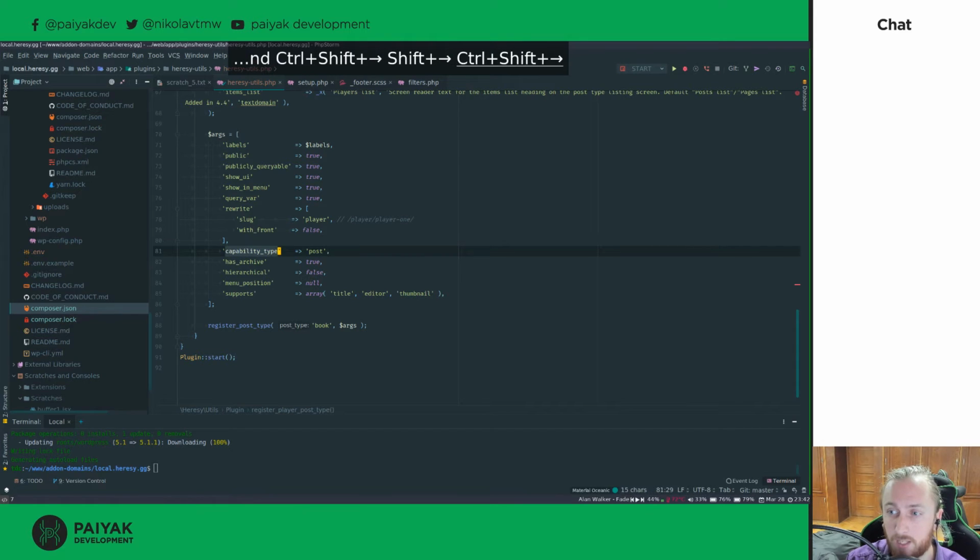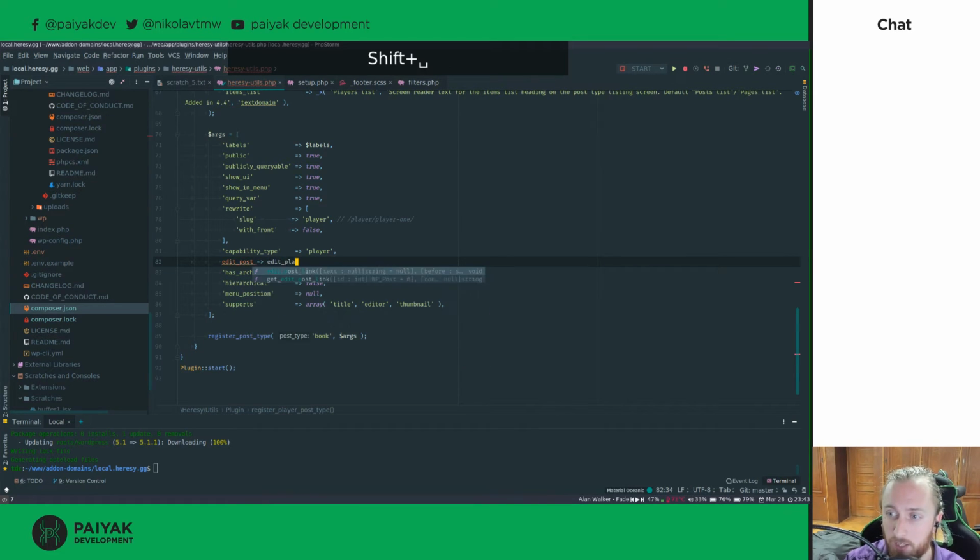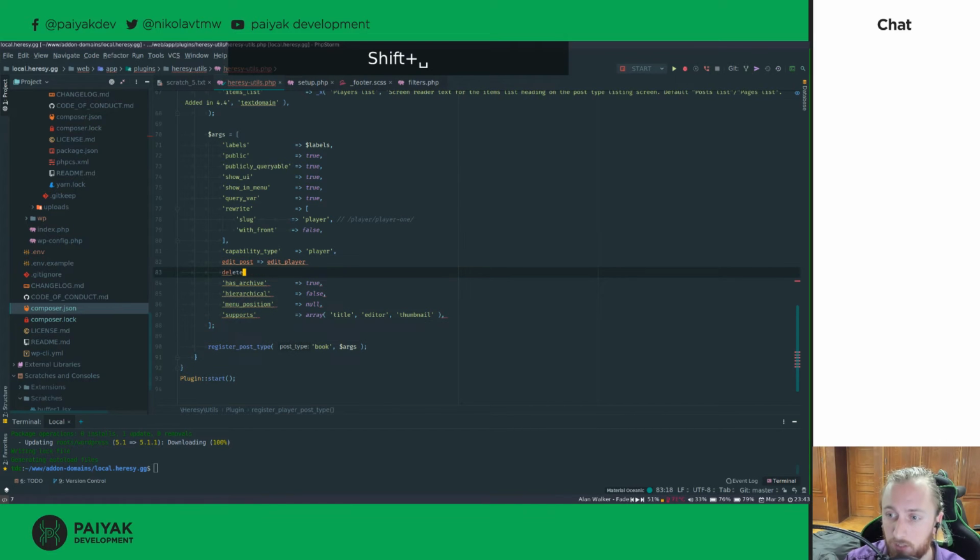But what this capability type allows you to do is change this to, instead of post, be player, and this is going to automatically require the user to have, instead of edit post, edit player, instead of delete post, delete player, and so on and so forth.